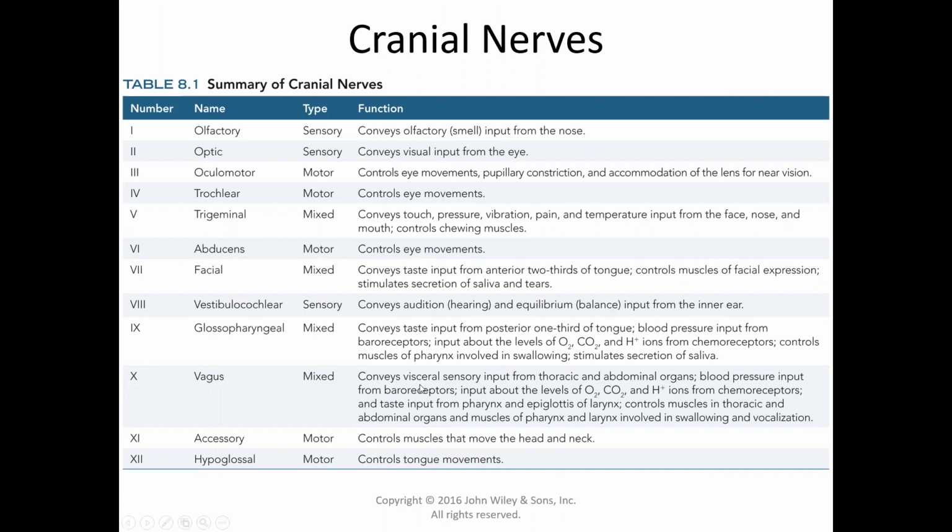Like I said, we don't talk about all of them in great detail. We really don't talk too much about the accessory or the hypoglossal nerves, but we do talk about a few of them in a lot more detail. I do expect you to be able to know this table though, so make sure you can identify what the nerve does, whether it's sensory, whether it's motor. I don't really care about matching up number and name. Definitely know the names more so than the numbers.